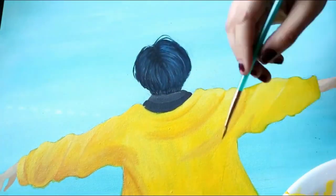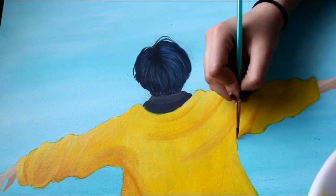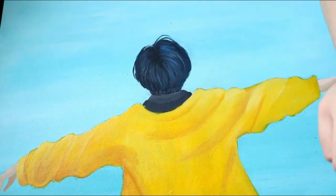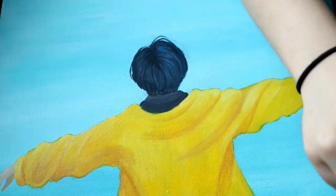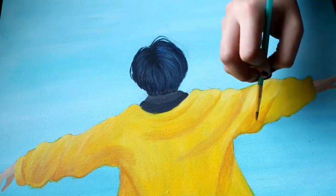It wasn't until I started painting this side of the arm that I actually started to like how it looked. I mean, I still think if I could repaint this, I would do the creases and the folds differently, but in the end, I was quite happy with how it turned out. Like, I don't hate it, but I do wish that I would have done the folds differently.